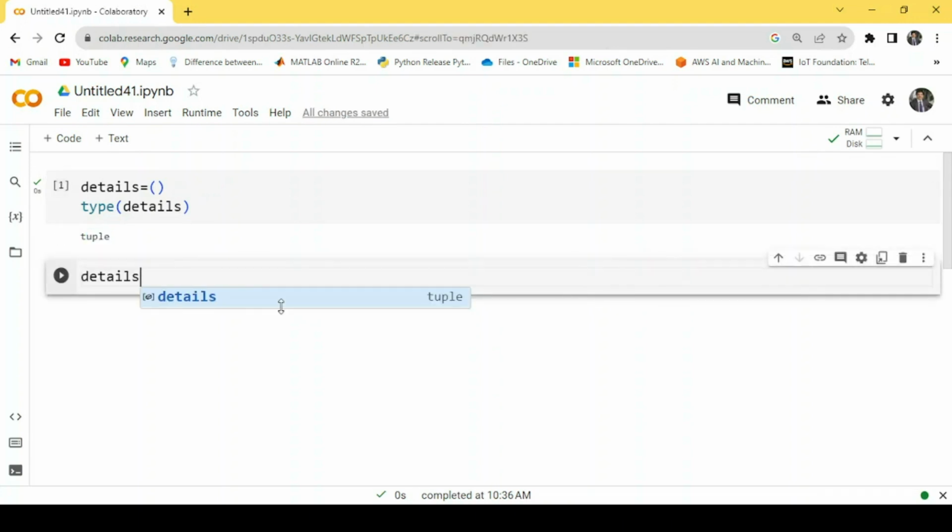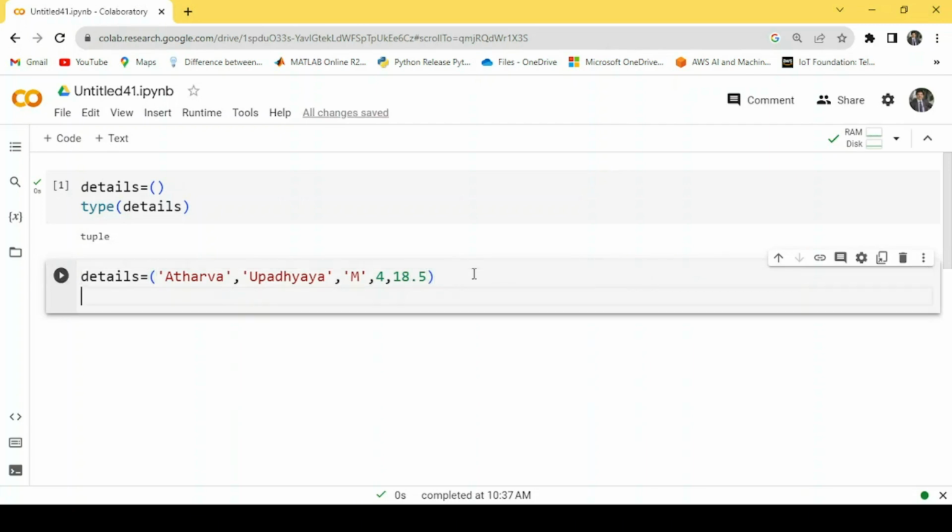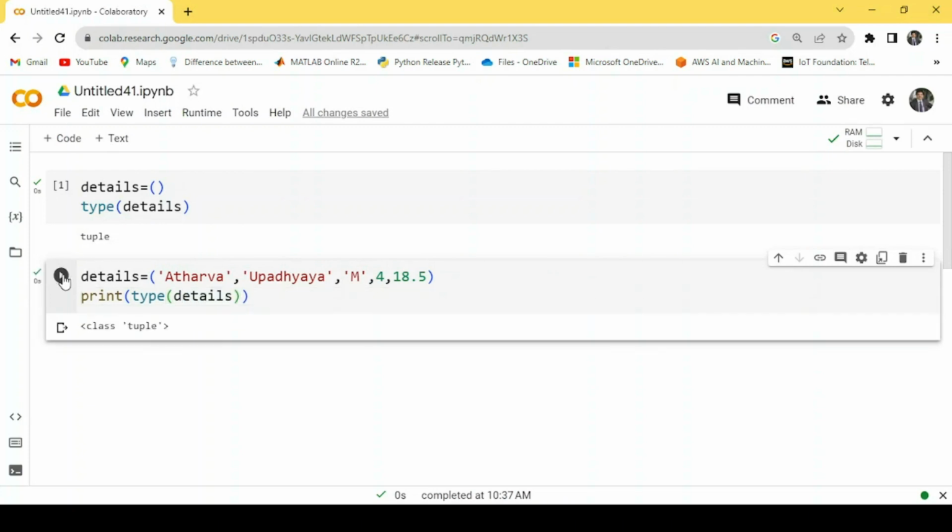In this we give values in this tuple, and let's say we have defined Atharv, then I give Upadhyay, male, the gender, the age, and then the weight. So I have created the details. Now I will print the type of details, and you will see that it gives me the class as a tuple.